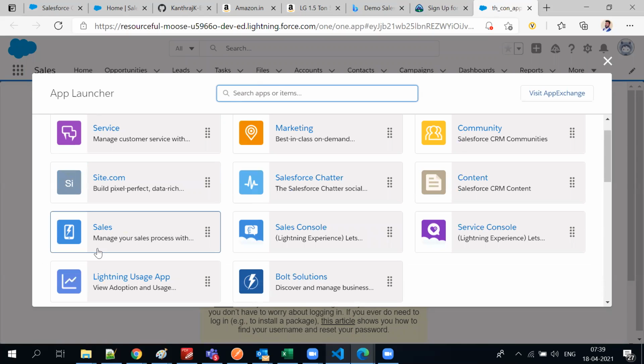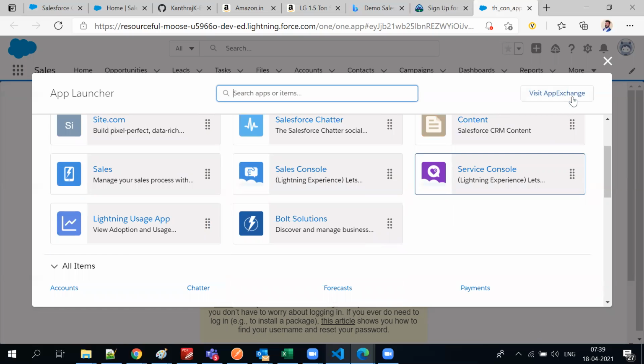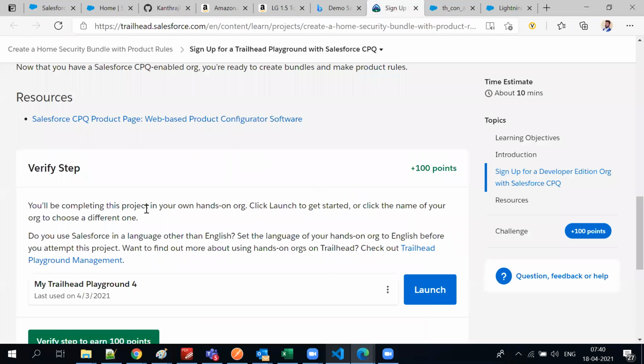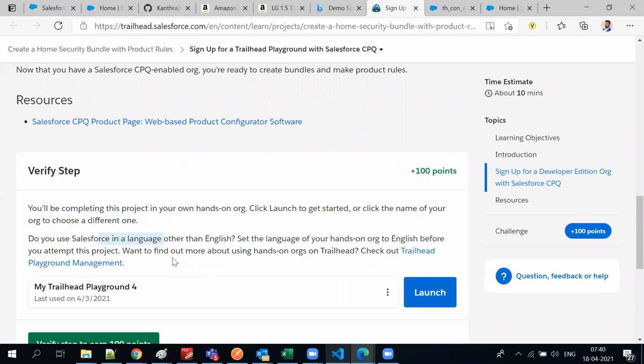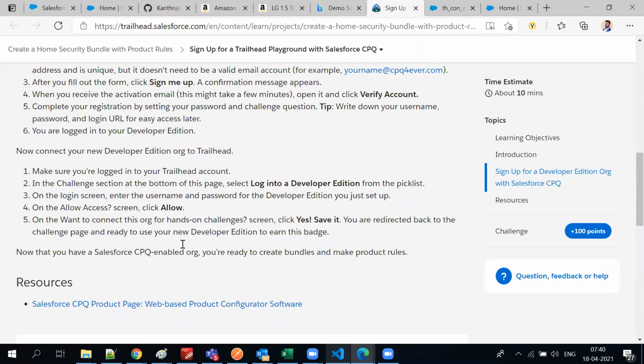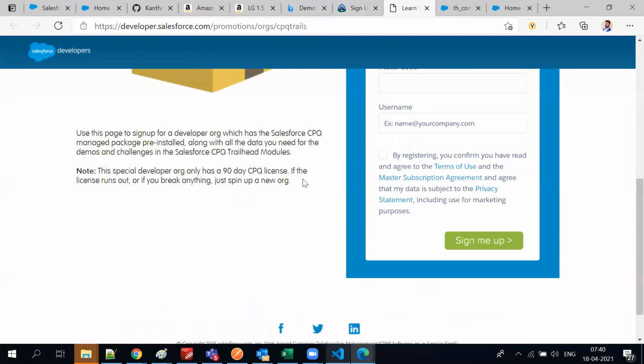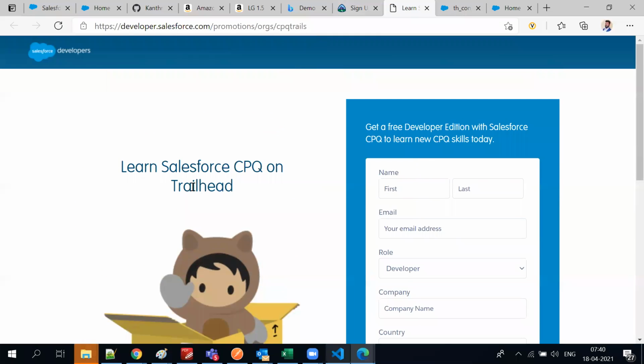See, something like this. We have CPQ here, so it doesn't have it. Let me go here. Developer edition with Salesforce CPQ. So we have to do a sign up there. They say CPQ trials. Specifically, I think we have to do it here. It's okay. Then it is no longer related to our MCD, but this would be a new org to create.